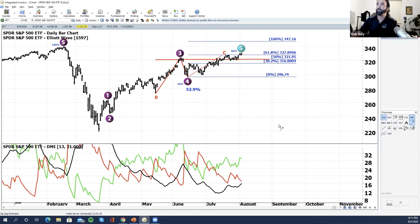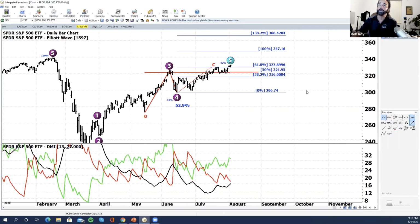People that are new may question, well, why did you start the zigzag there? Well, this was a zigzag here as well. It completed, and then this was the test of the previous fib level and started a new impulse. So all of this was absolutely classic zigzag Elliott wave movement. That's why that's the 0 point, or the start of the A wave: we completed the zigzag here and then we came down, tested it, completed it, tested the previous fib level. I mean, this is textbook. You couldn't script out something more textbook for Elliott wave with the market where it is now. Now we'll see if the wave 5 and the C wave do continue up as expected to the 100% level. It's the only thing left, really.